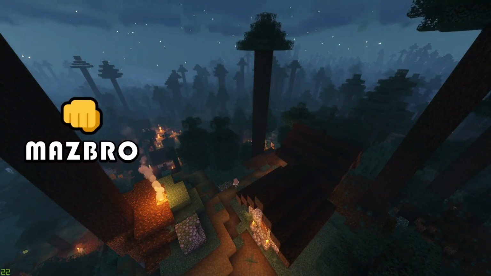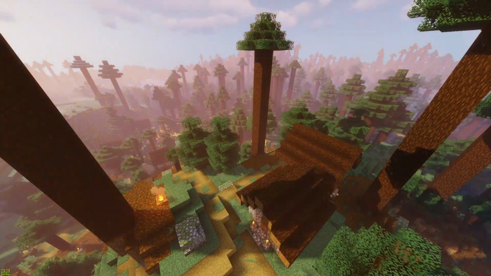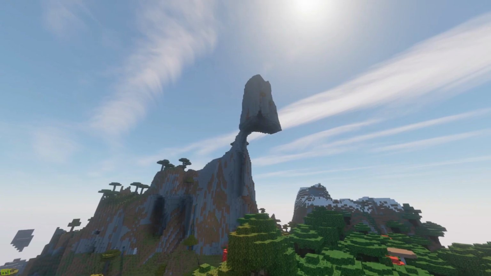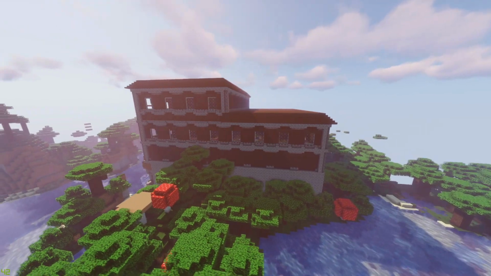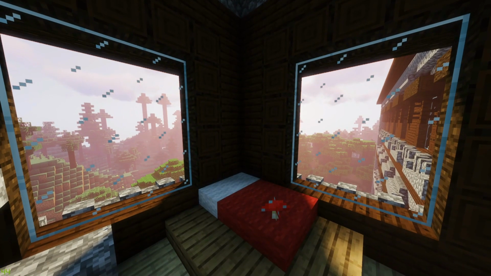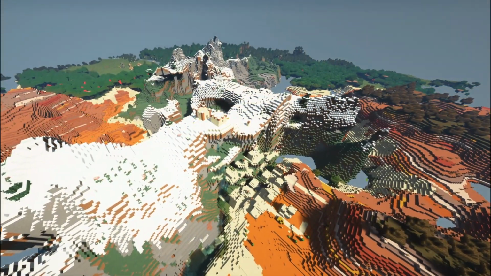Mazbro here, and I'd like to show you a seed where we have quite a few interesting goodies. There's tons of really nice villages, bugged out villages that spawn across several biomes. We also have a Woodlands Mansion, which is very close to spawn, incredibly close. And we do have really rare biomes like the Badlands Biome, a Mushroom Biome, and so much more. So stick with me while I give you a tour, I guess, of this seed.